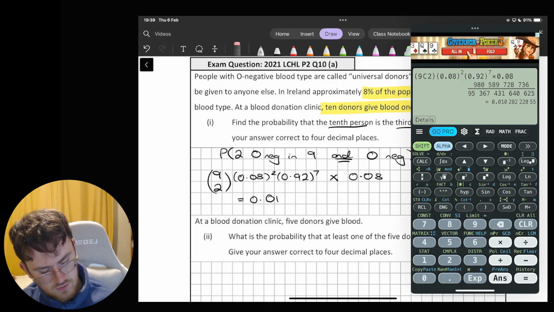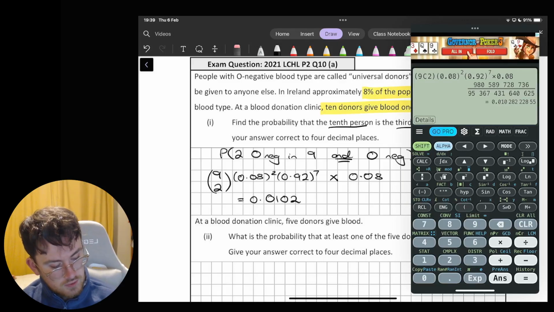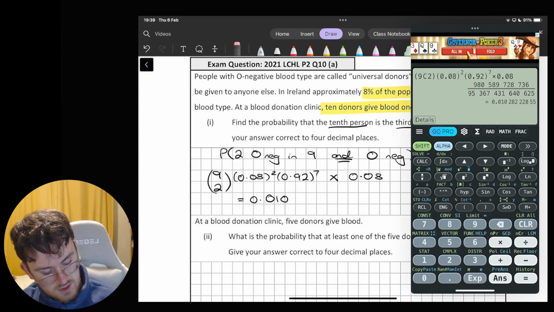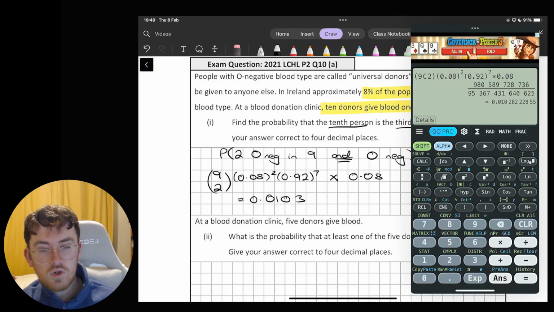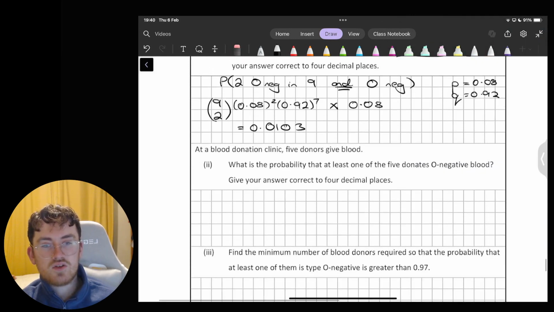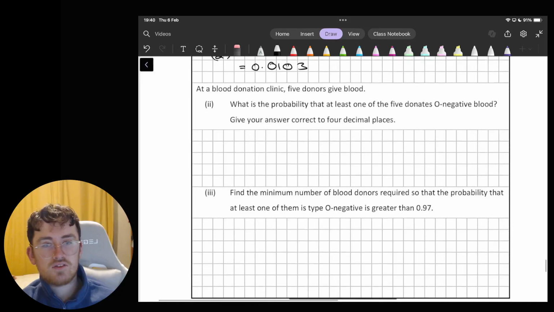I was kind of thinking 4 decimal places, but we didn't really have 4 decimals of significant value here. So 0.0128, so we'll write that to 3 decimal places. So we're looking at about a 1% chance that that occurs, okay? And given that the chance of getting an O negative donor is only 8%, 1%, yeah, seems kind of reasonable there.